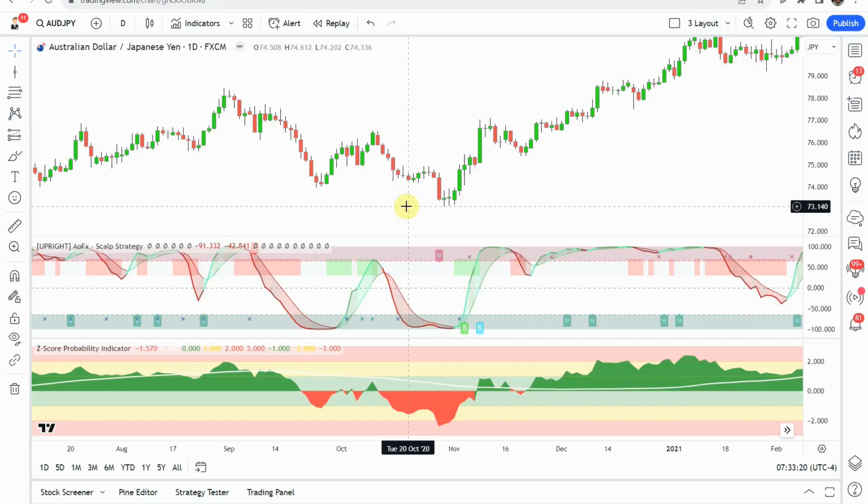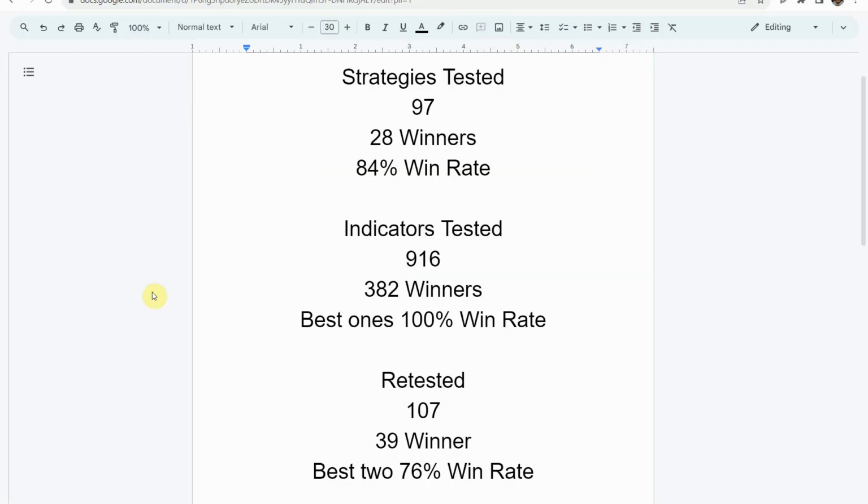Alright, as I said, today we will be looking at the best buy-sell indicator. Before we do though, I wanted to put the testing scoreboard up for everyone to see. Keep in mind that we test most of these strategies and indicators on the Forex and crypto market, but they can be applied to just about any market and time frame universally.